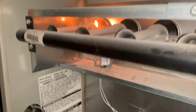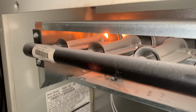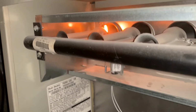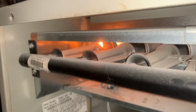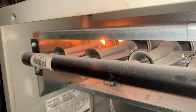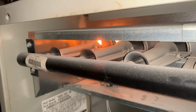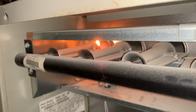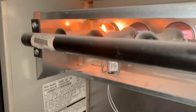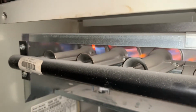If we look carefully, the top part of that igniter is the brightest spot. I may need to lower it down just a little bit more to get to that nice sweet spot. But let's see what happens when we have ignition. If it lights within a second, we're good. If not, I gotta lower that down again. Bring it down more into the sweet spot. And there we have it. We have ignition. We have takeoff.